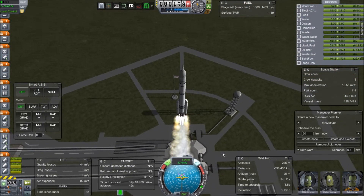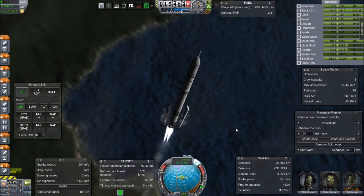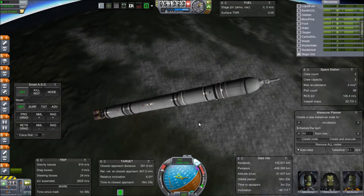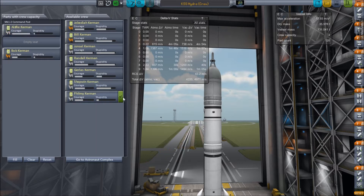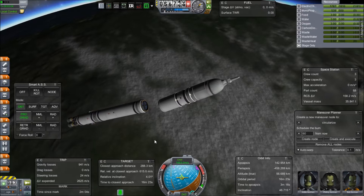In our dimension the first crew went up in October of the year 2000 — that was Bill, Sergey, and Yuri if I remember correctly. Let's take a quick look back at the rigorous selection process here on Kerbin: Bob Kerbin is going up because he is demanding to do all of the construction on the station, and we should also send up our smarter engineers who are going to be Al D. Kerbin and Fill Me Kerbin. Very rigorous selection criteria right there.